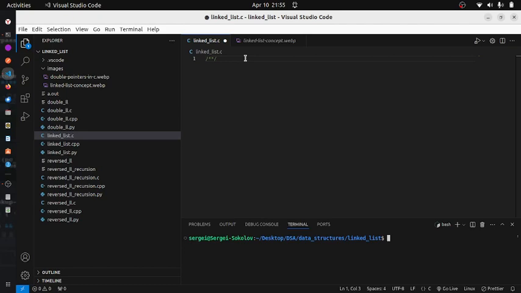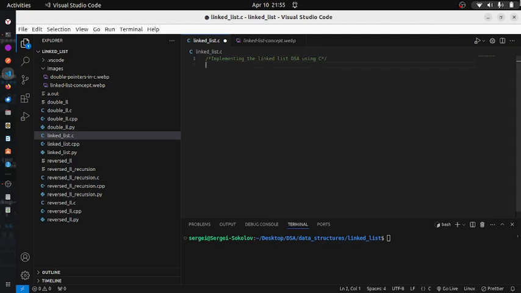So first of all, let's add some comments: implementing linked list data structures and related algorithms using the C programming language.